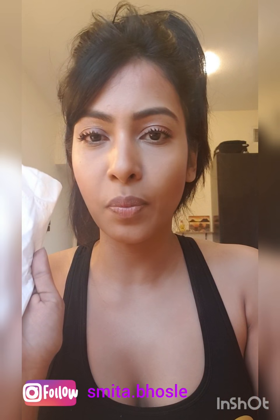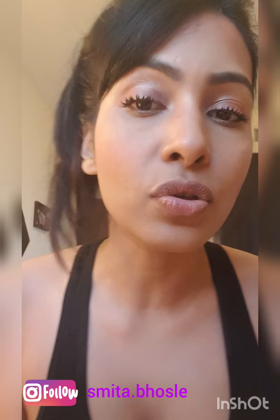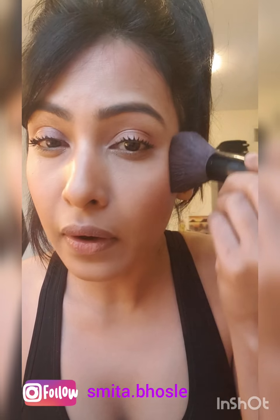So yeah, I forgot to apply my blush, so I'm using the Bobbi Brown blush. It's Nectar 11. Again, I'm gonna use the same brush. I just use this small tissue to wipe off any leftover product, so I don't mix it up. And I'm gonna use the same brush to give some color to my cheeks, because I used the MAC Lovejoy A58 for my contour, and this Bobbi Brown Nectar 11 to give it a bit of color that you apply on the apple of your cheeks.